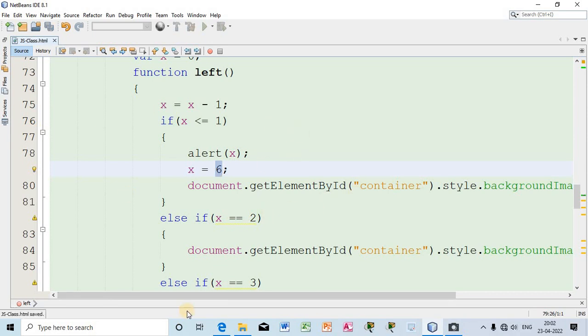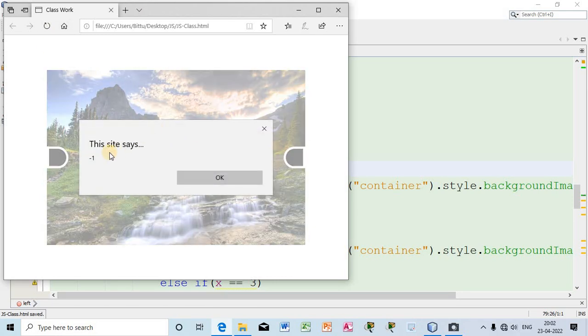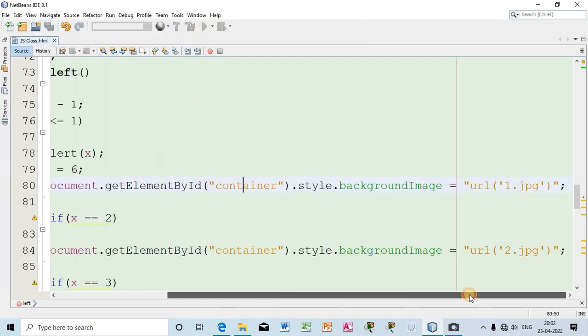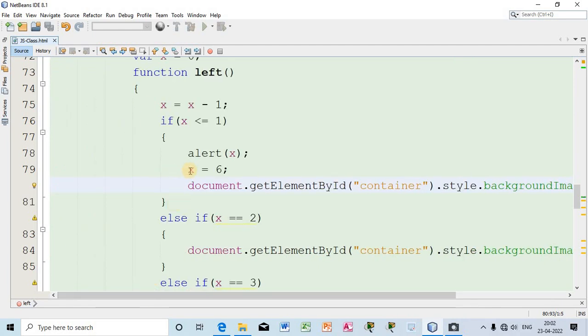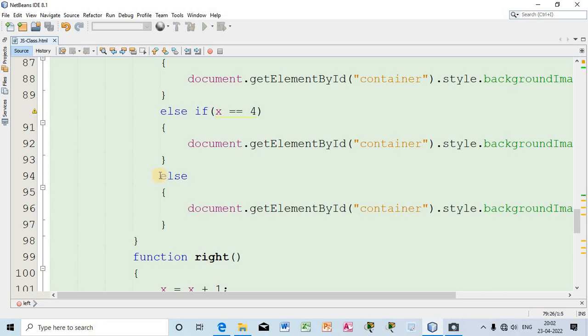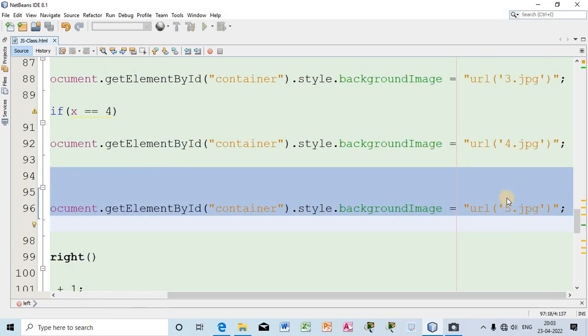Let us see. If I click here, you can see minus 1, right. Minus 1 means automatically first the picture will be set to 1.jpg, and not only that, the x value will become 6. That means after that if I click, this condition will operate, the picture will change, and after that it will again decrement and the picture will go on changing. Just let us see.